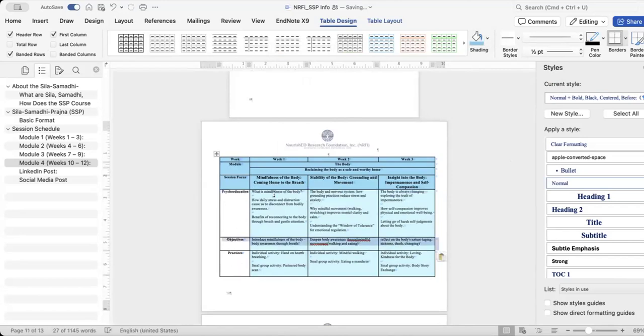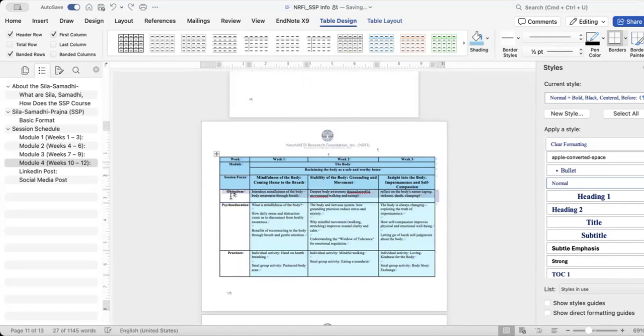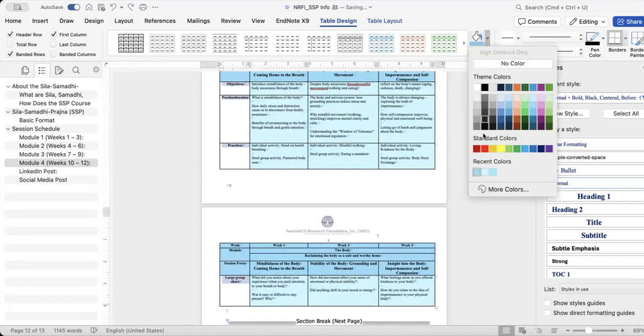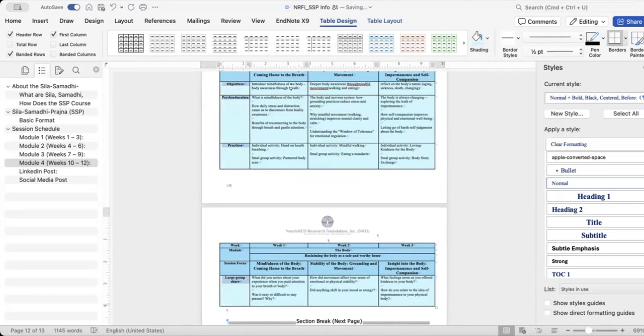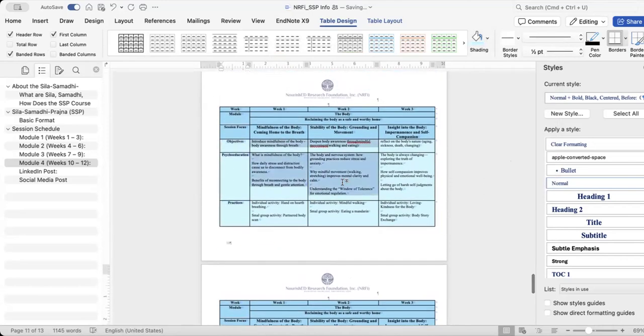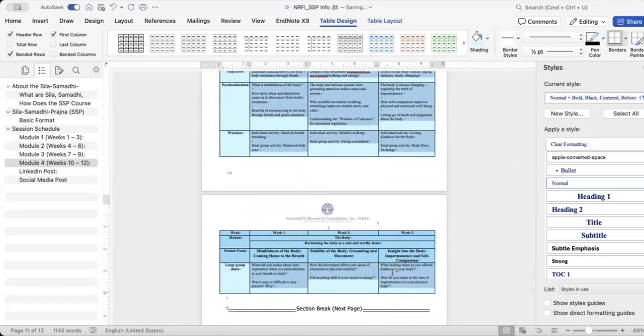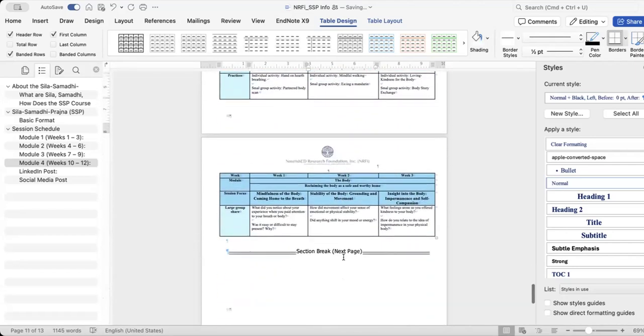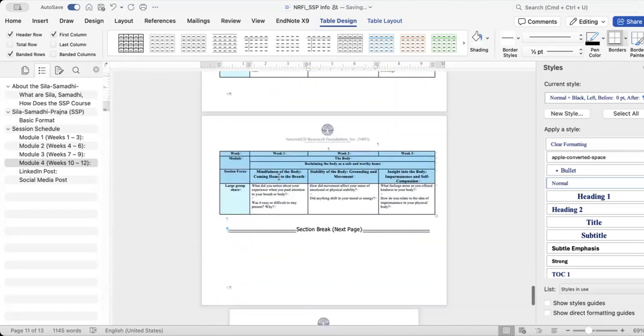And over here, I'm going to select these and I'm going to apply our kind of lighter. And these I might go ahead and make white. Just kind of play around with this, see how it looks. There we go. And this just kind of helps us identify what's the header.